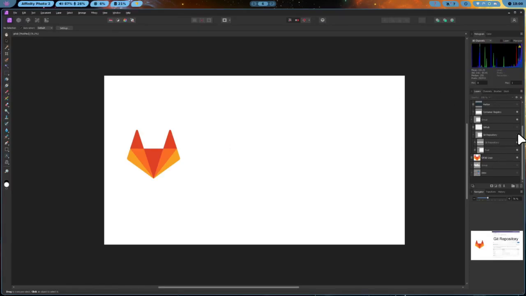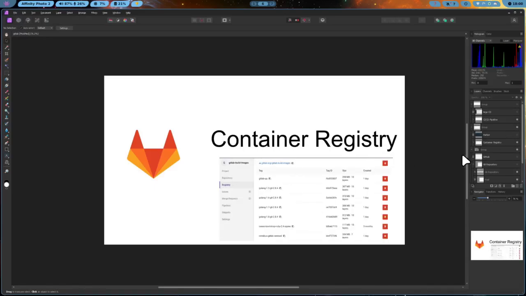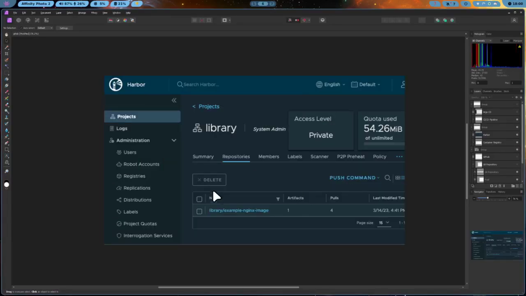Along with the Git repository, it also contains a container registry. This is really nice because a container registry allows you to store built applications in GitLab, so you don't have to pull from, for instance, Docker. In this case, you could also do something like Harbor, because Harbor is also a container registry, also has a Helm chart, and is also free.